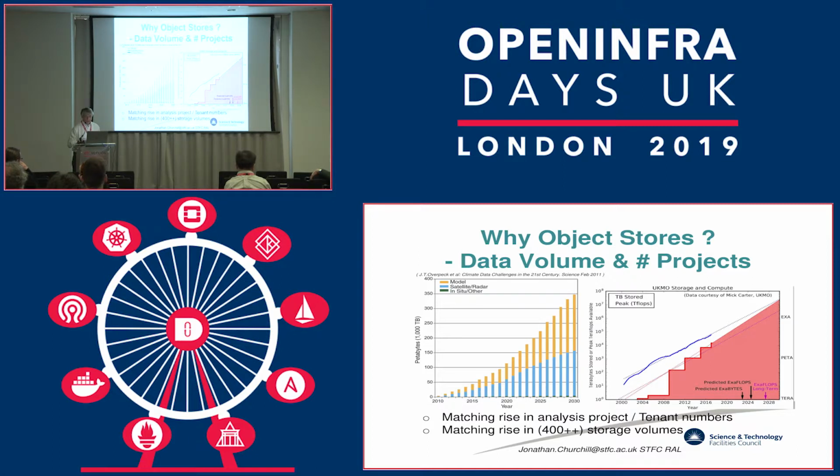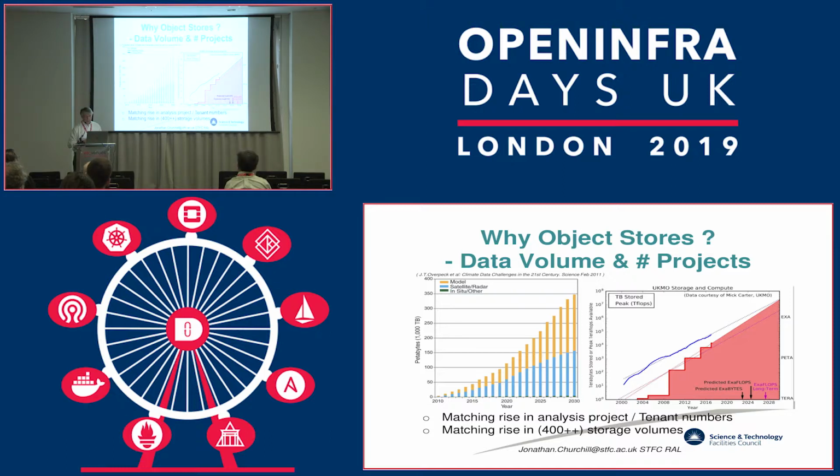The right-hand side graph here actually comes from the Met Office, and their projections for when you're going to get through to exabyte levels is early 2020, so that's only 3 or 4 years away. So for JASMIN, we're targeting getting to about 300 petabytes of usable capacity on disk in the next 3 to 5 years. And that's not unreasonable when you look at these two estimates.